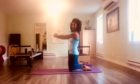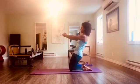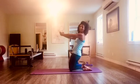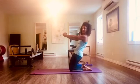Now we're going to hold the next one. This is challenging, so stay as long as you can. Breathing in, filling up the lungs. Breathing out, deepening. One more.